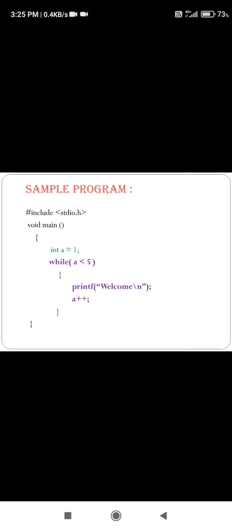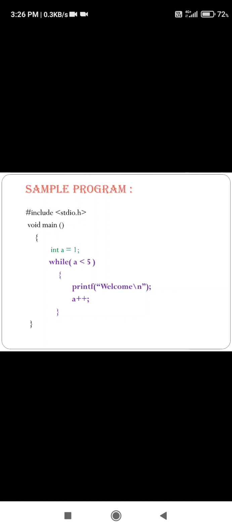Within the curly braces I am going to write the printing statement, printf. Here I mentioned only "welcome" and \n inside the double quotation. Whatever line we want to print, we have to give within the double quotation, and printf means print the file. After completion of the printf statement, I put the semicolon again, which completes the statement.